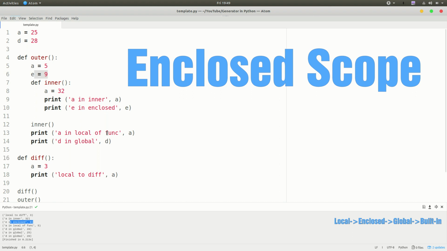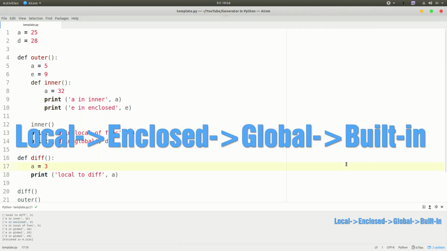So you can see an example like D, right? Note, I just used the term enclosed scope without explaining it beforehand, but it is quite intuitive. Since the outer function is enclosing the inner function, we are calling the scope of the outer function as the enclosed scope of the inner function.